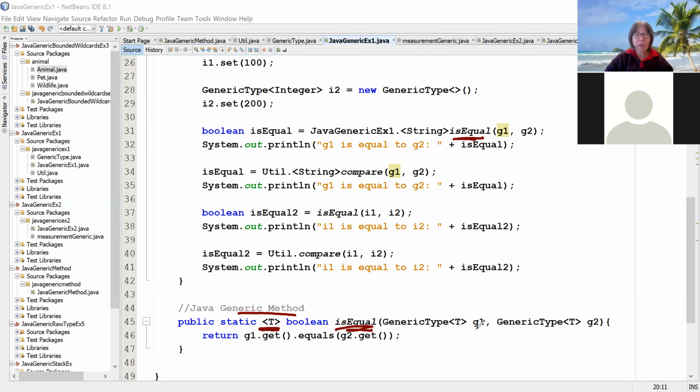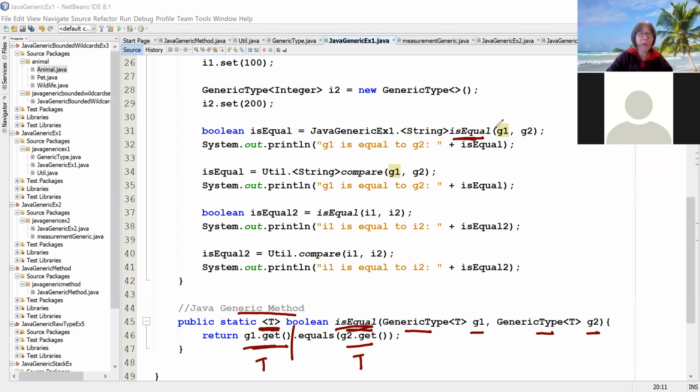And what it does is it just checks both parameters. The parameter is a generic type. So it compares these two objects, to see if they are equal.